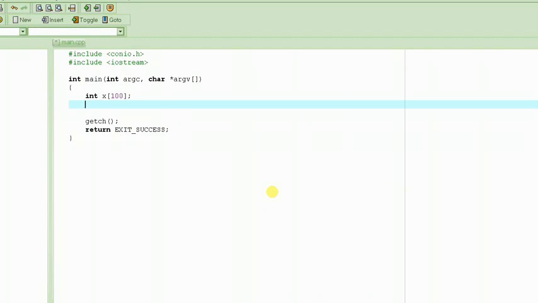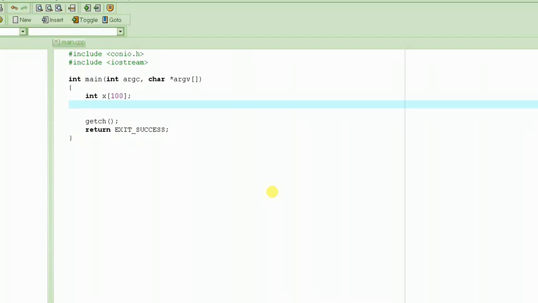Obviously it occupies some space in memory. The amount of memory that it occupies in RAM depends upon the size of an integer. So there are 100 elements. Each element is an integer.